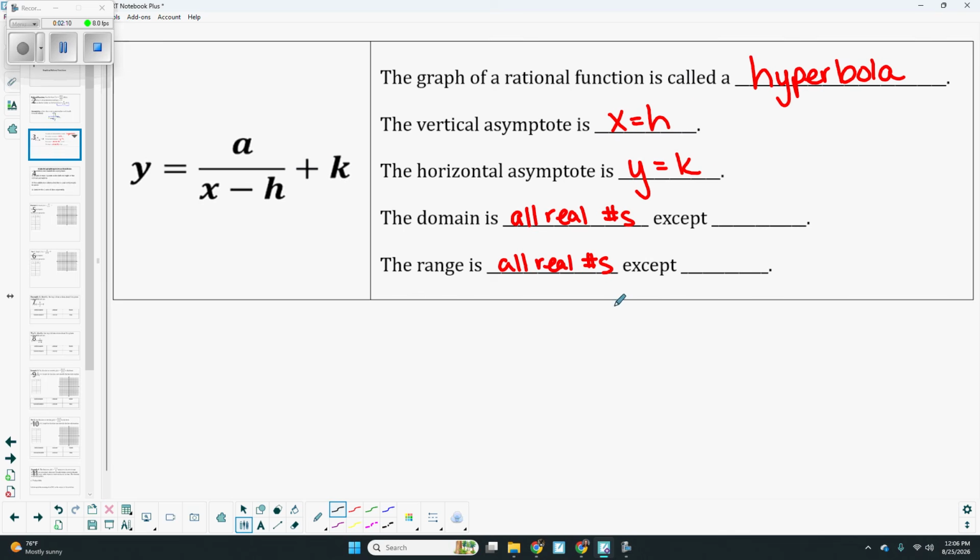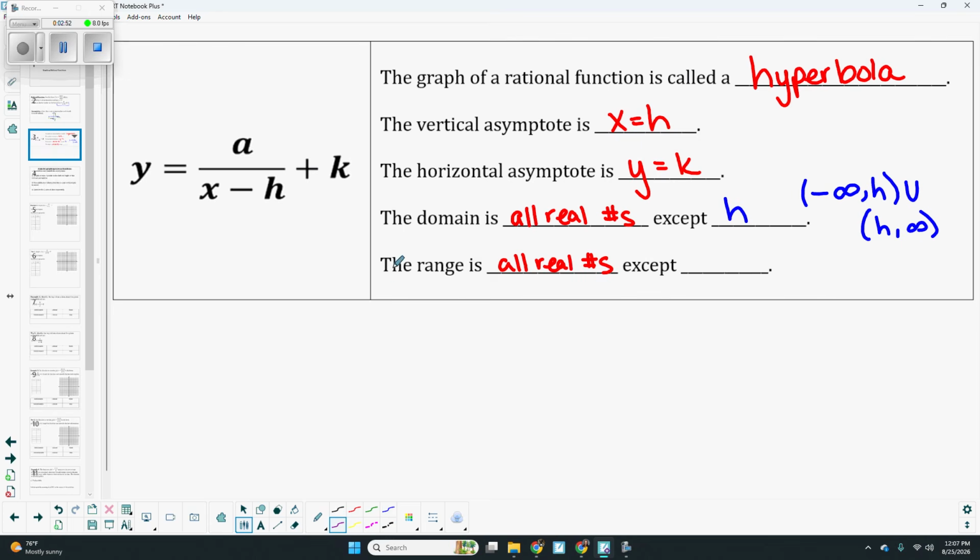The domain is going to be all real numbers except where the asymptote was, because that's an invisible line that our graph won't cross, which means it will not be a number we plug in. So except for h, which means we can write our domain in interval form by saying from negative infinity up to h, not including h, right? Not a bracket, it's a parenthesis, and from h to the rest of infinity. So we're basically just putting that h term, what's not allowed, in the middle. So we're saying everything up to h and everything past h, we're just not including h.